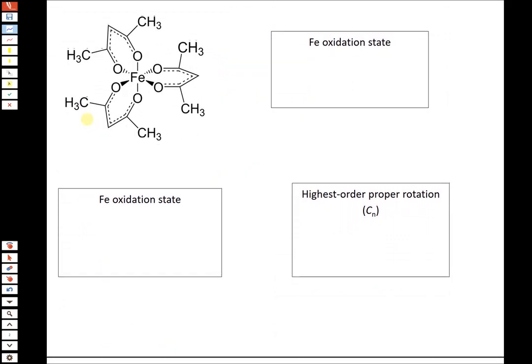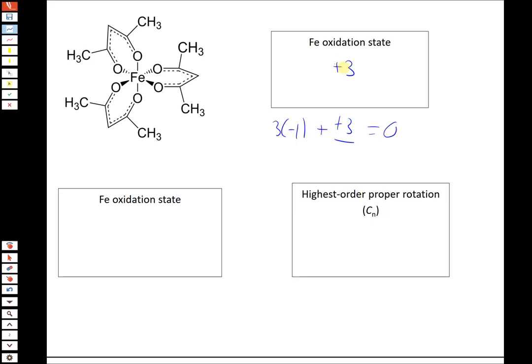So the first one is this iron(III) tris-acac compound. I guess I gave away one of the answers already. But the first thing we asked for is iron oxidation state. In this molecule, we have overall charge neutral, so the total charge is 0. We have 3 minus 1 ligands, and then we have plus 3 on the metal to add up the charges all to be 0. So our iron oxidation state has to be plus 3 for the overall complex to be neutral.